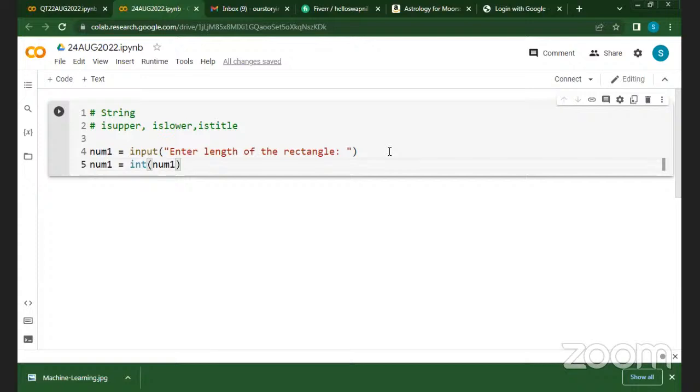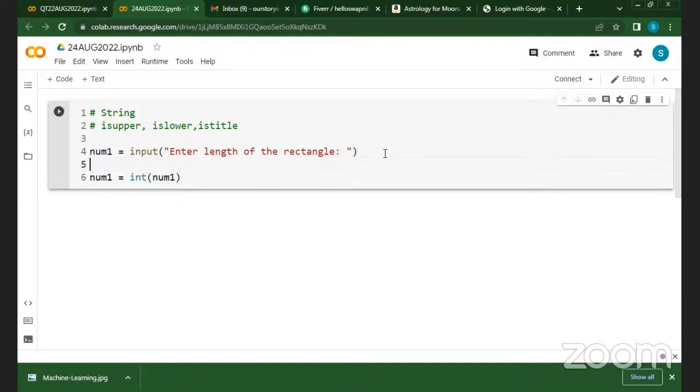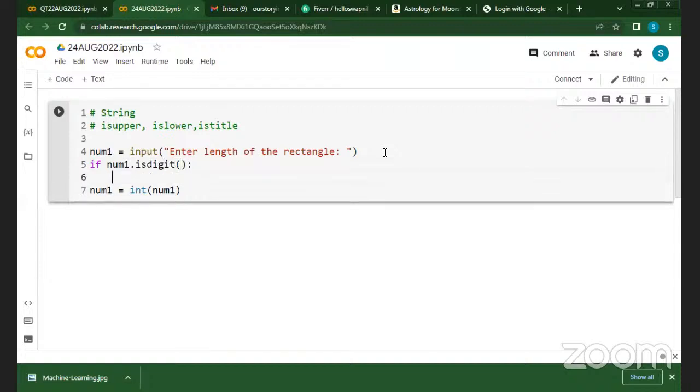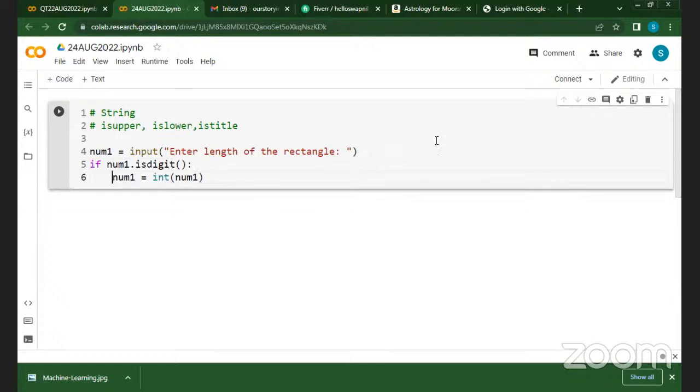But let's say we want to check if the number that is entered is really a number or not. Before we translate into integer, we have to check. By default when we input, it is a string, isn't it? So num1 is a string till line number 5. Now we'll say is digit. If it is true, only then you translate into integer.